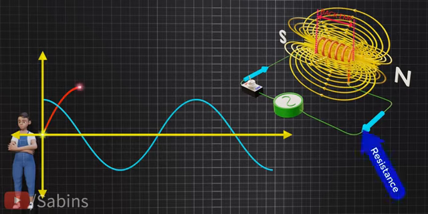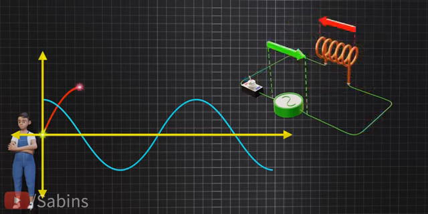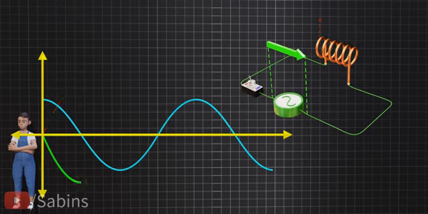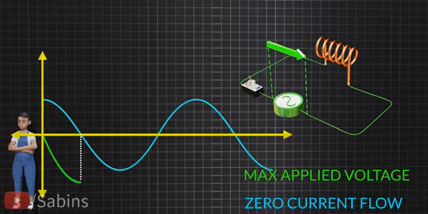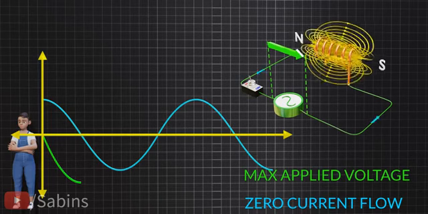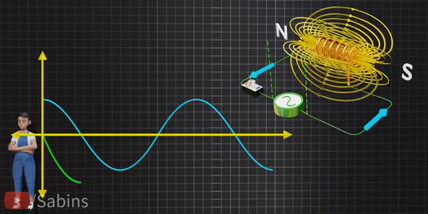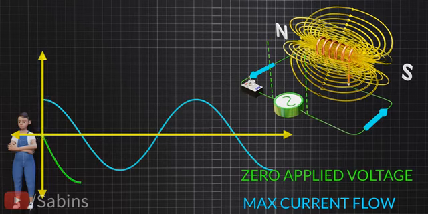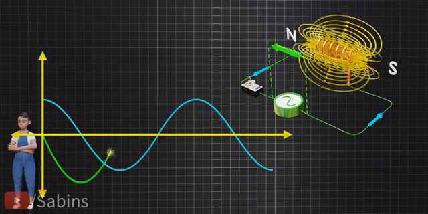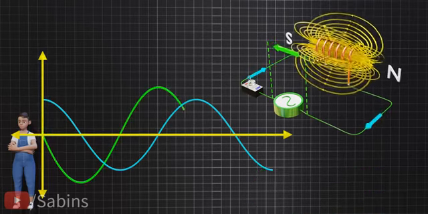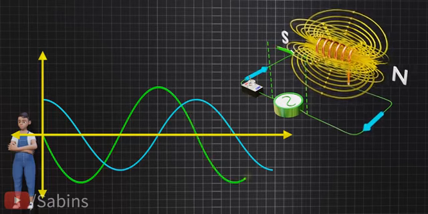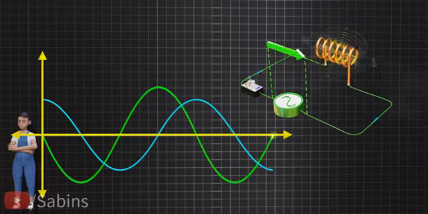If the resistance of this circuit is negligible, the EMF induced across the inductor should be equal to the applied voltage, but opposite in sign. So the applied voltage also has the same variation with the current. When the applied voltage is maximal, the current through a pure inductor circuit will be zero, and when applied voltage is zero, the current flow through the circuit will be maximal. In short, when a sinusoidal voltage is applied across a pure inductive circuit, the current will lag the voltage by 90 degrees.